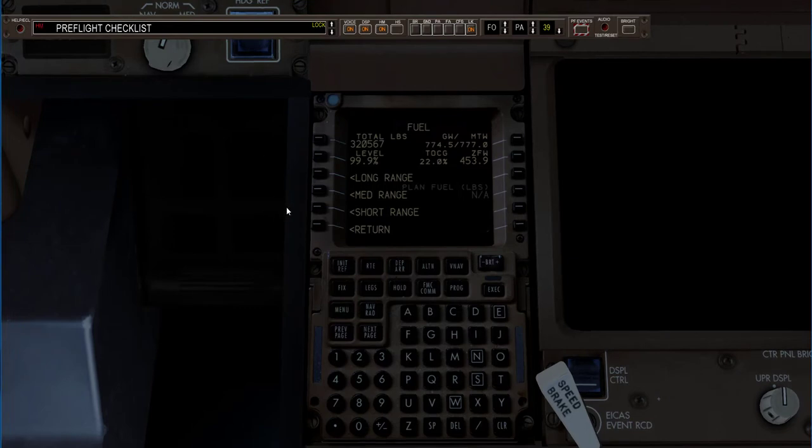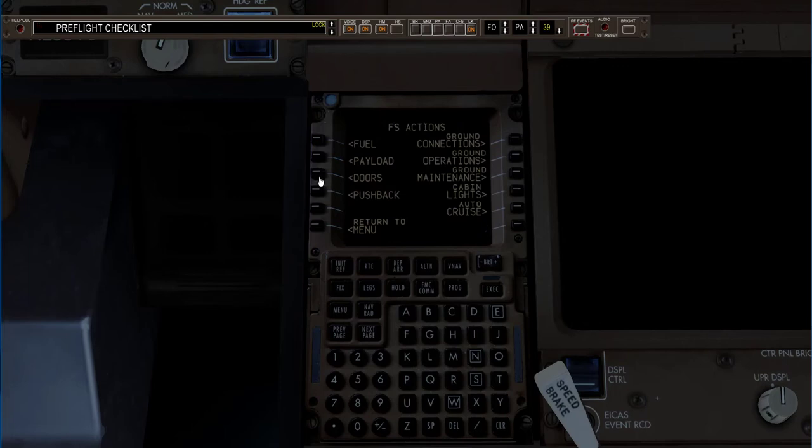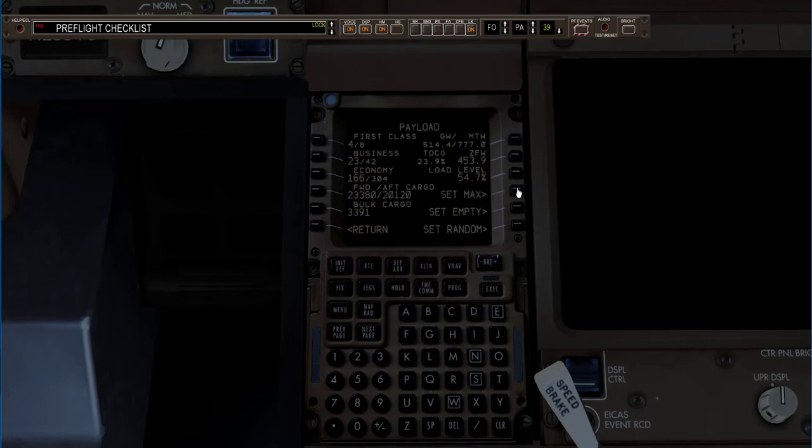So our fuel for our flight is 60,554 pounds. Got that in there, and we need to get to our payload. And basically, I always fly with a full load because they love flying on my airplane. So, hey, why wouldn't I have a full load? Okay, so that's taken care of.